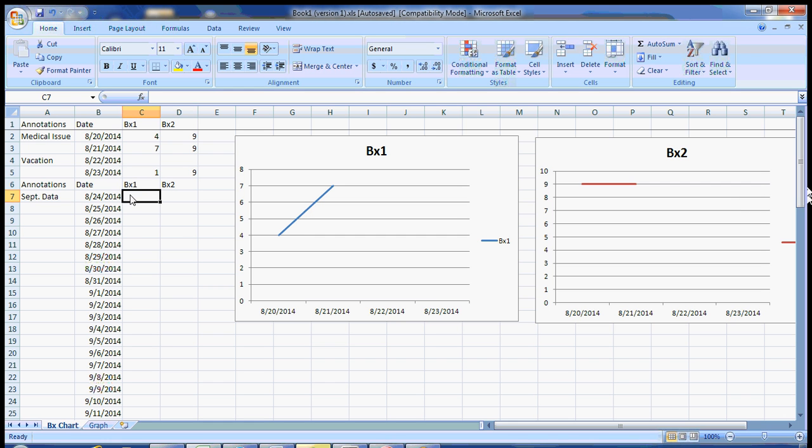So we'll put in some data. I really like the number 3, so I'm just going to put in a bunch of 3s. I'm going to make this blank right here because the student was absent.